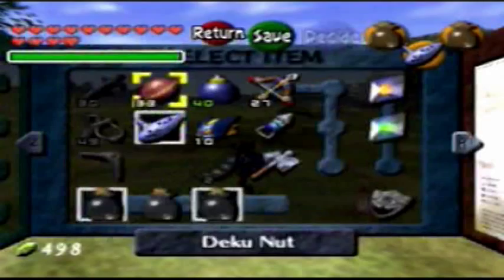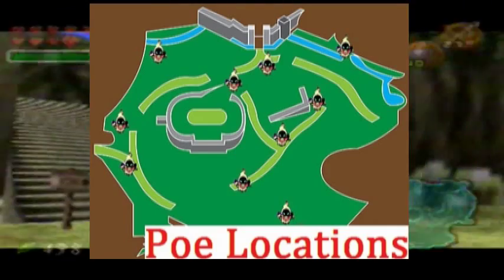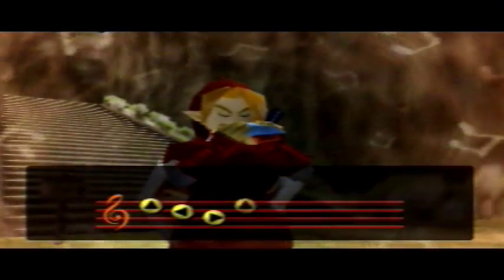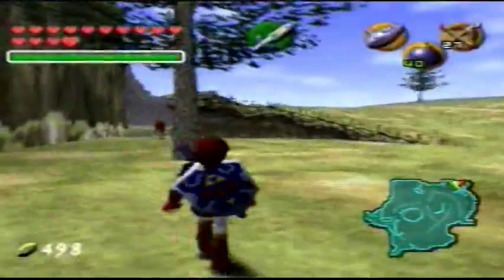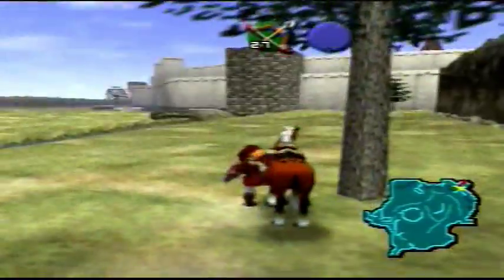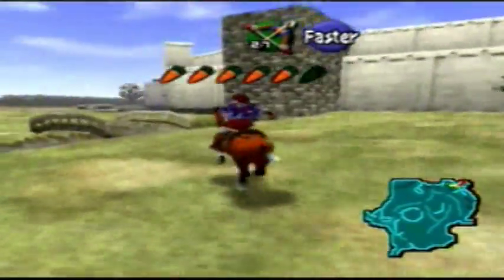They're not just any normal Poes you can get in the graveyard. These ones are very specific, and you can only get them in Hyrule Field. So make sure you jot down the exact spots where they are, and I will show you which spots they happen. And don't worry if you miss a Poe in one location. If you leave from a certain distance and then return, you can respawn the Poe, and it'll come back.